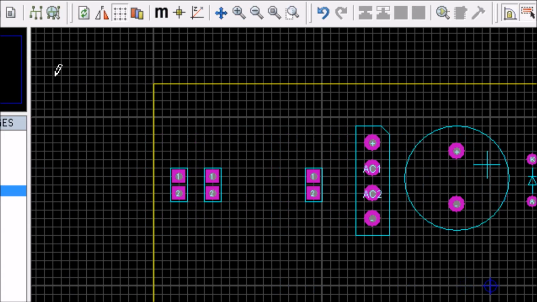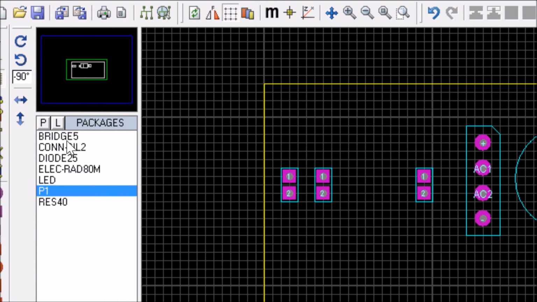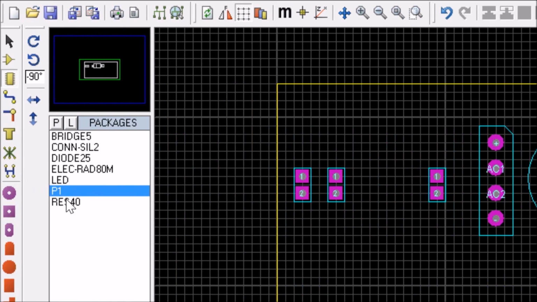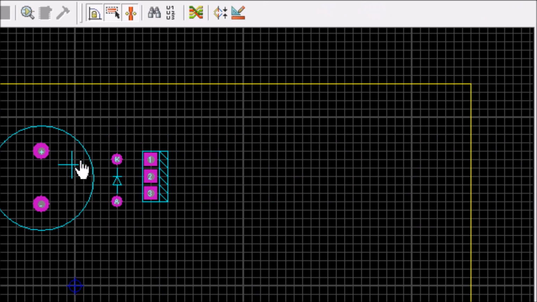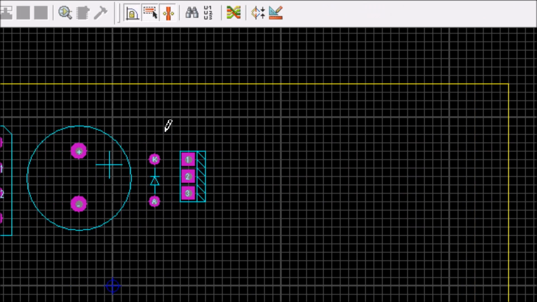If you've done that, the next thing to do is go ahead and check your LED resistor. I'll take my resistor.